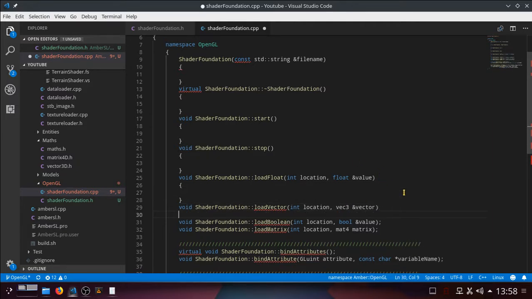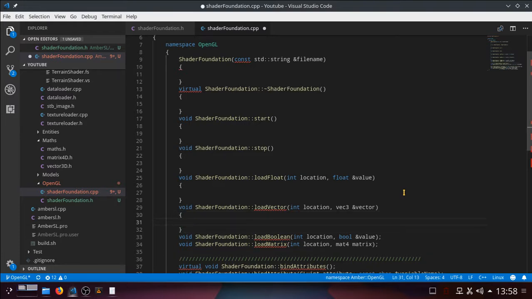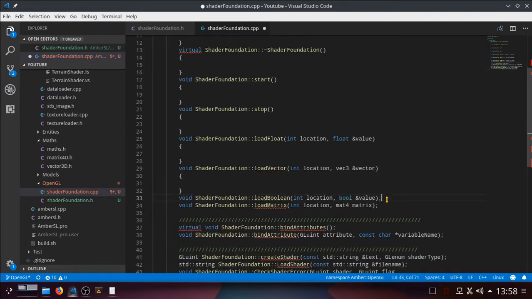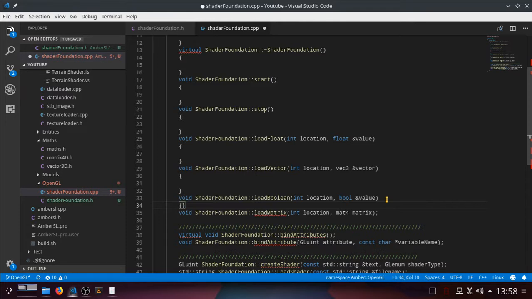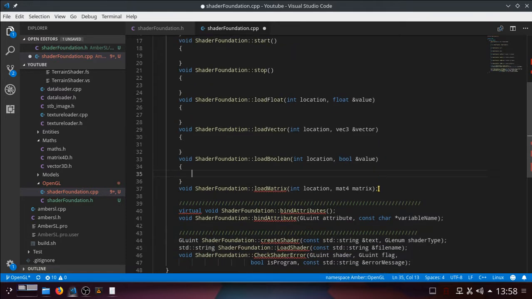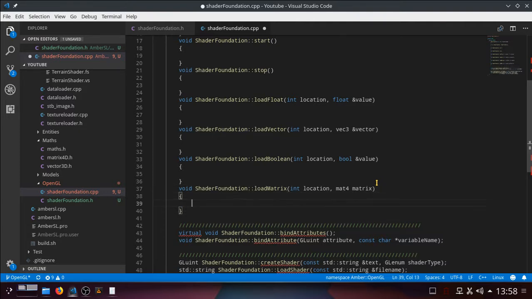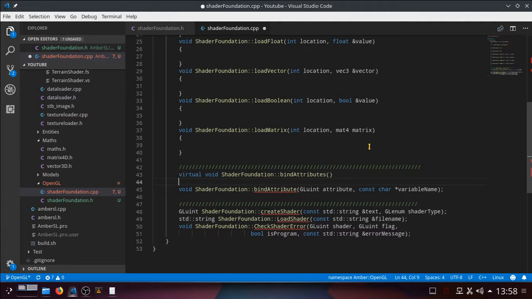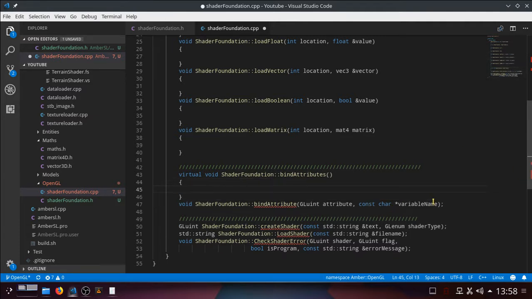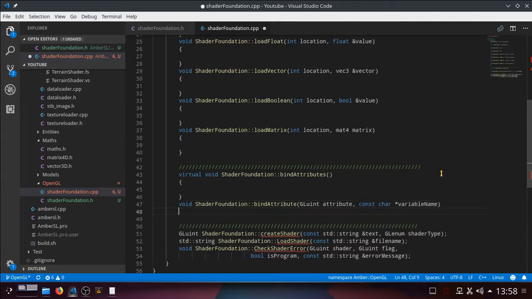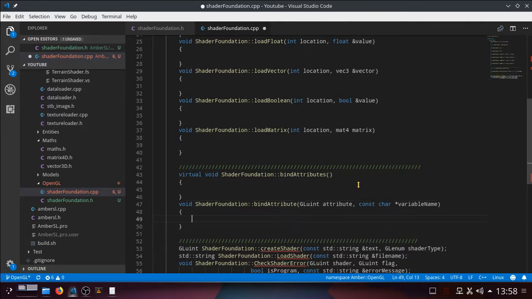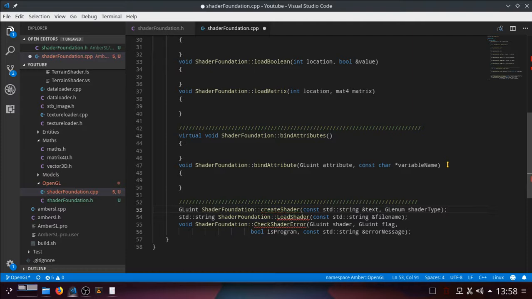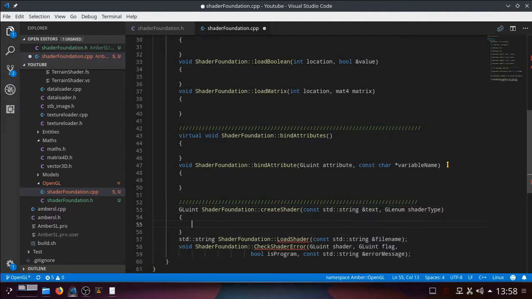Next function. Lot of functions, I know. Not usually this bad, but this will save us writing all of these functions for every single shader every single time. That's the beauty of this. Once we've done it once, we don't need to do it again. And when we write the shaders, oh my god, does it make it simple, because everything's been done for us already. Well, most things. There we go, that's that. That's looking good.